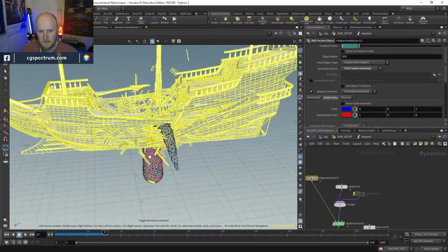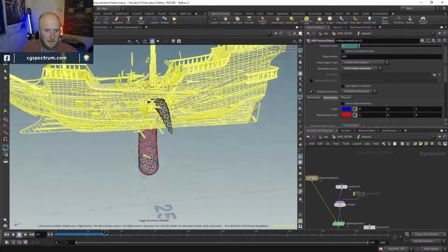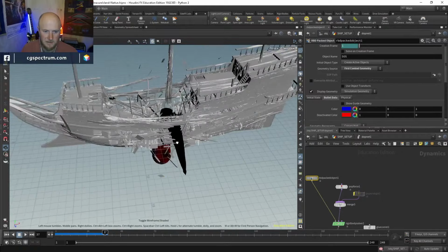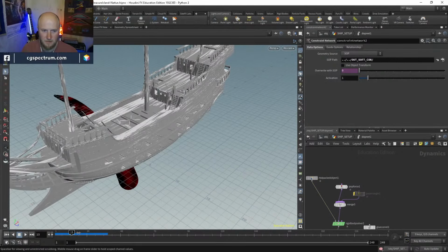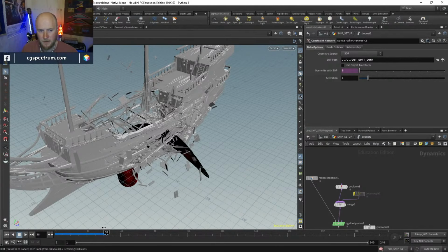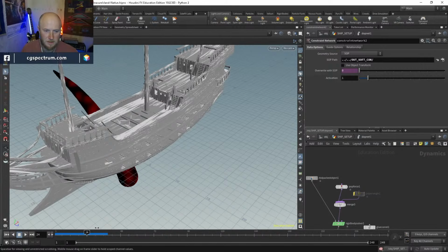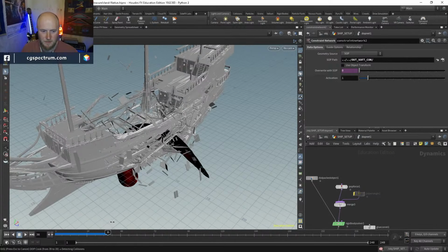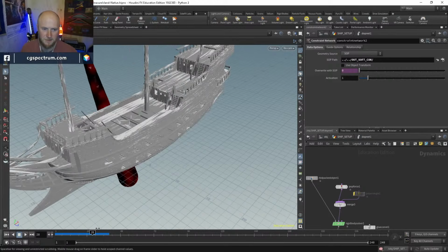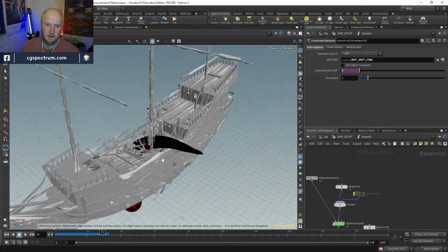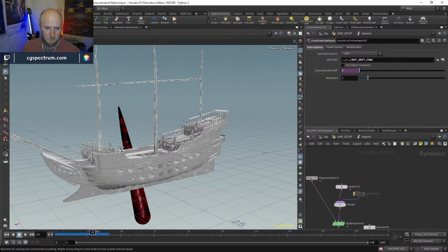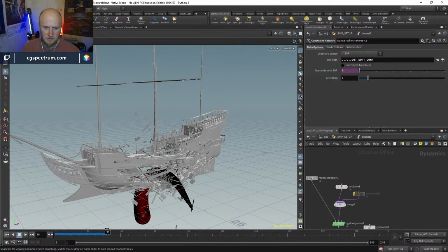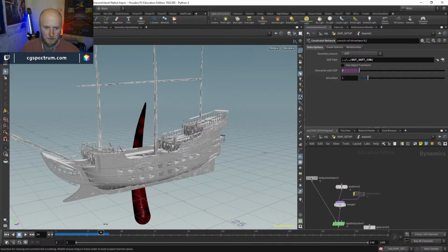Have I broken this up enough? Maybe some of these long pieces actually do need to be split up more, because they're sort of preventing the boat from breaking completely in half. Looking at the collisions, looking at the constraints, all that sort of stuff. It's a process, and it needs constant revision and changing the settings, changing the fractures. But now we've got it set up, and it's sort of working.